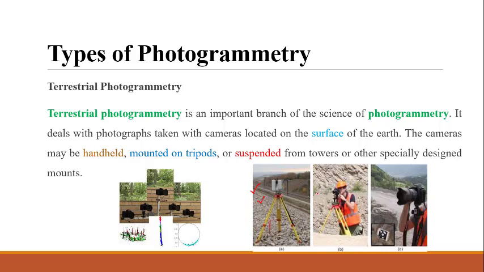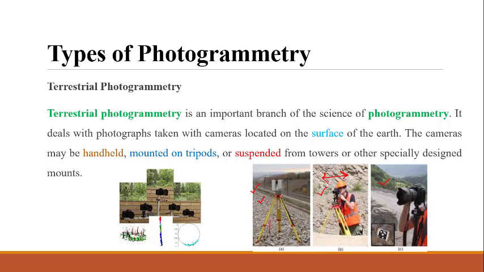Here it's also on the earth's surface, and this one is also on the earth's surface. This man is doing a survey of these rocks, and whatever he sees here he captures with the help of a camera. So this is known as terrestrial photogrammetry.